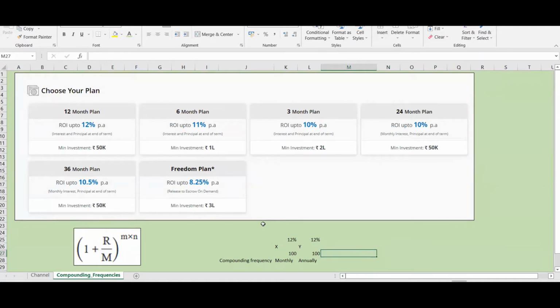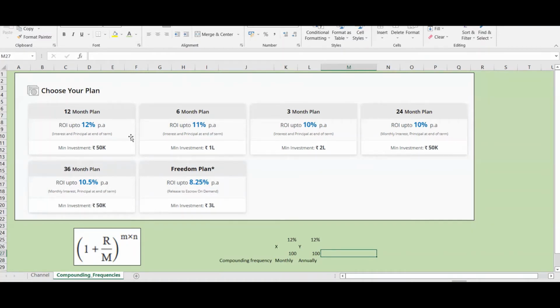So let me explain this with the help of a real example. Today someone approached me for advice that he wants to make an investment of 1 lakh rupees, and these are the options available. This block I will leave up to you, you can explore this. It's a real portal screenshot from a portal which offers investments. Just for simplicity, let's assume that this plan is also for 12 months.